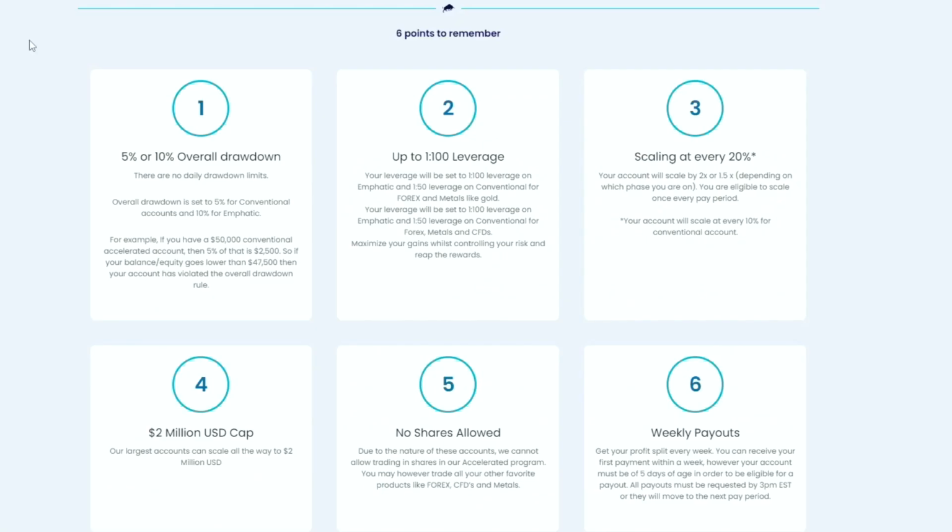If we have a look at, say, My Forex Funds, for example, their accelerator program, they do weekly payouts instead. So a little bit more regular. Depends on what you're after there. Obviously, again, there's that balance about leaving money in the account to grow it and taking money out on a regular basis if you need it. Certainly one aspect some of our traders look at, and I know it's quite popular with prop firms, is to withdraw, put that profit into your own trading account and mirror the trades across. That's one strategy that I know quite a few traders who have prop firm accounts use. So it's keeping it within the trading bubble, but moving it where you have a little bit more control. So it's worth considering those factors.